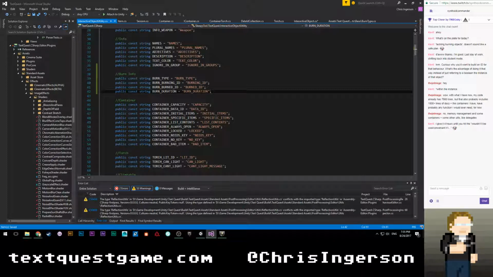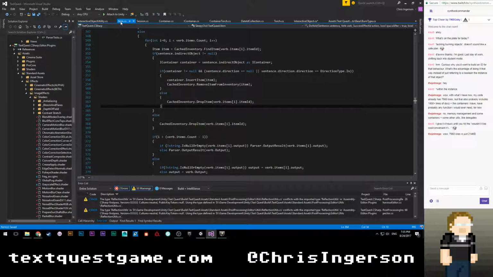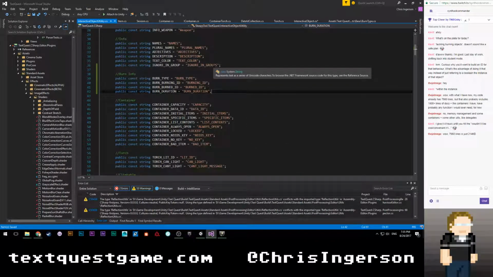No, memory management and some containers plus other utils like delegates. Oh, okay. That makes sense. I give it 4 hours until you hit the "wouldn't it be cool or convenient if I" stage. Well, actually, that's the really funny thing: scripts are just text, so they're incredibly small. I made the comment a year or two ago when I was first starting out streaming.